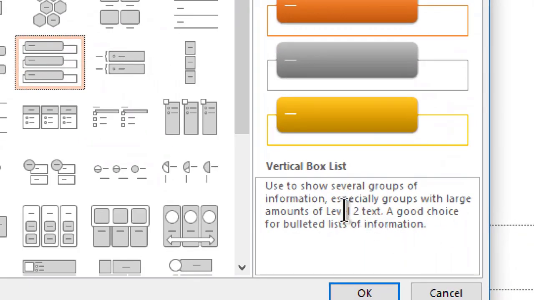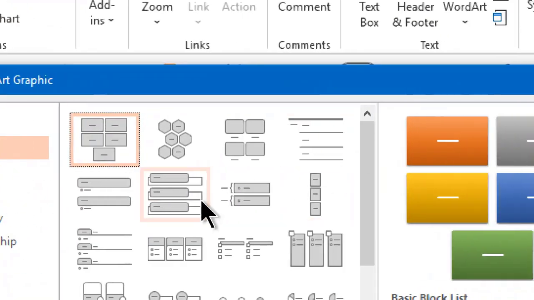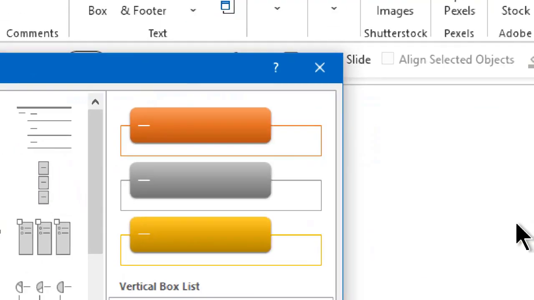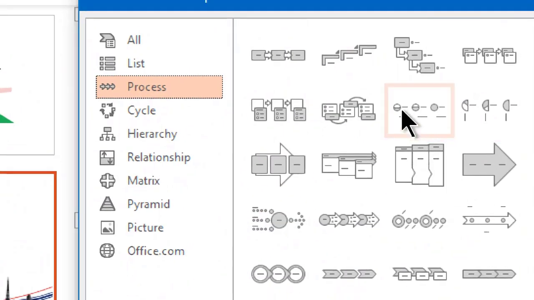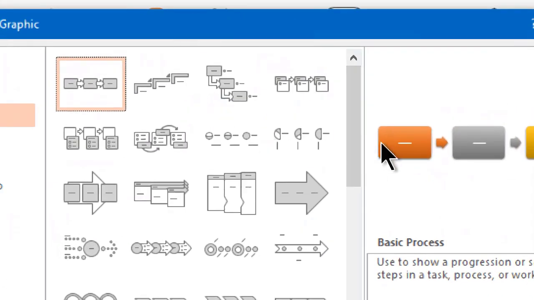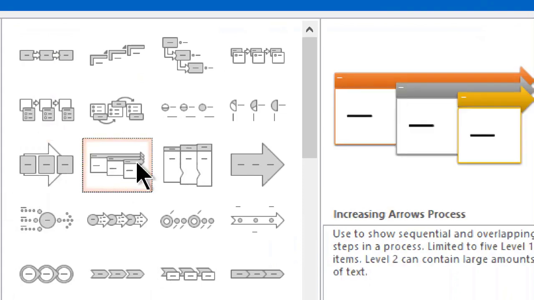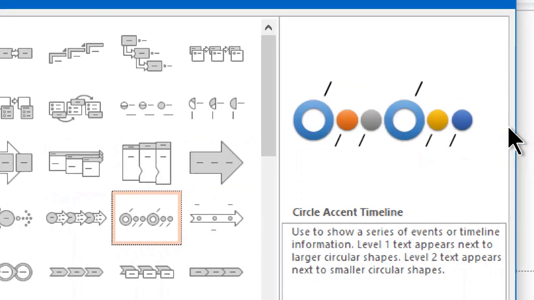The difference is, this shows level 2 text also. If I just wanted to show departments, I would show this. If I want to write a couple of sentences about a department, I will use this. Now say process. This is a simple linear process. Each task finishes, next starts. If parallelism is involved, the first task is going on, the second is still going on. If it is a phase process, phase 1 task, phase 2 task.